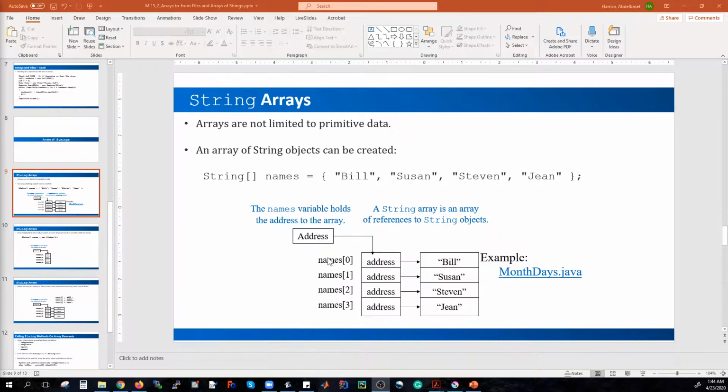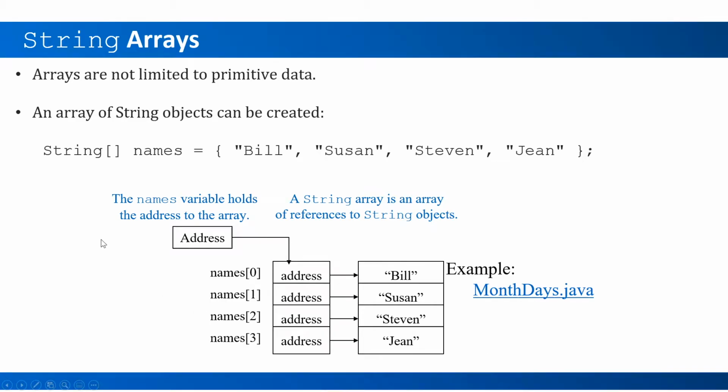Now, this is the major concept that I would like you to understand, and if you understand this slide, then you understand what's coming for the next couple of videos until the end of the semester, honestly. What is happening here is that when we create something like this, names is our reference variable, which will be in the stack memory. It will contain an address that is pointing to an array.